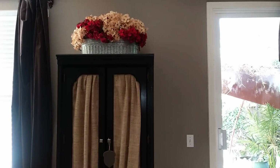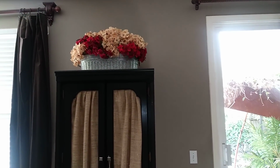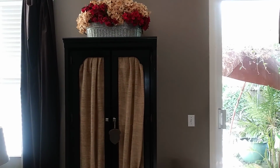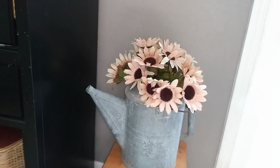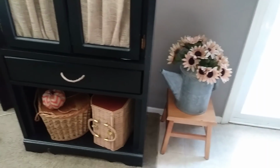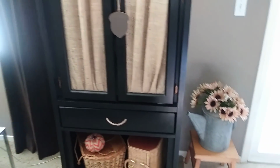And that's another Better Homes and Gardens tub with a bunch of Dollar Tree hydrangeas, which I love as just a small pop of color. But all the vanilla color with like the inside of my burlap in my hutch, the Dollar Tree sunflowers, and that's a galvanized watering bucket from when I was young, my parents used it all the time. And they got it used, so they've had it forever. Those are my mom's picnic baskets, some of them.